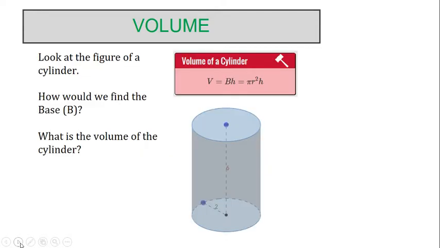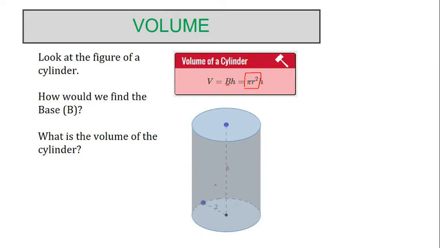All right, so let's take a look at the volume of a cylinder formula first and talk about how to find the volume of a cylinder. So here we can see that the volume of a cylinder is equal to the base area. Remember, that means base area right here, not the base, times the height. And then we have that equaling pi r squared times h. All right, so first thing we've got to look at is this question here: how would you find that area of the base? And that's why this formula breaks down and simplifies to pi r squared times h.